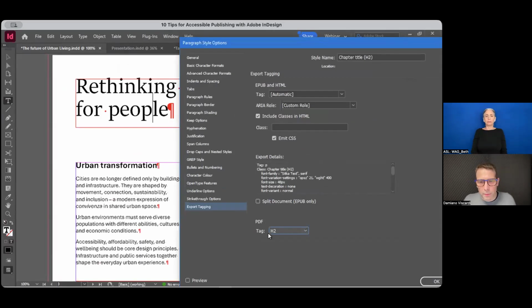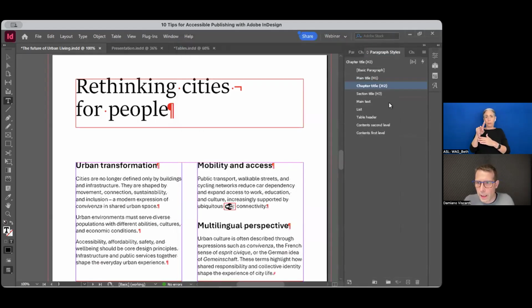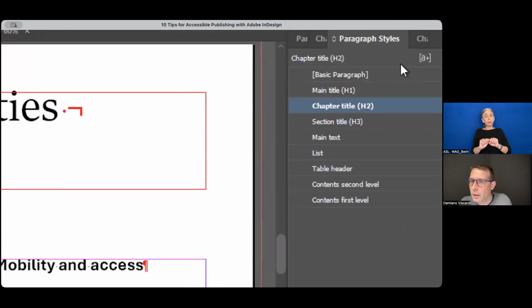So the tip here is to always use paragraph styles. They are essential to include export tags, the correct export tags for proper tagging of the output. And as they are very important, it is always a good suggestion to use significant style names.